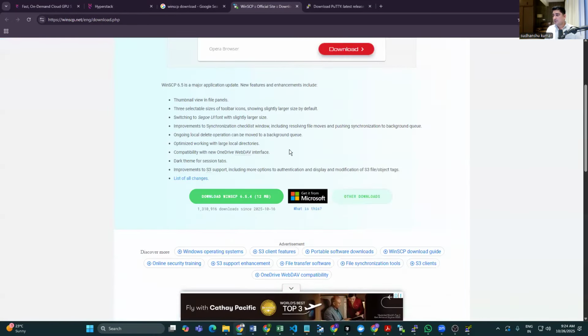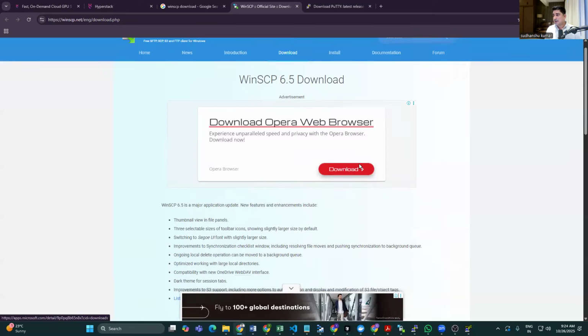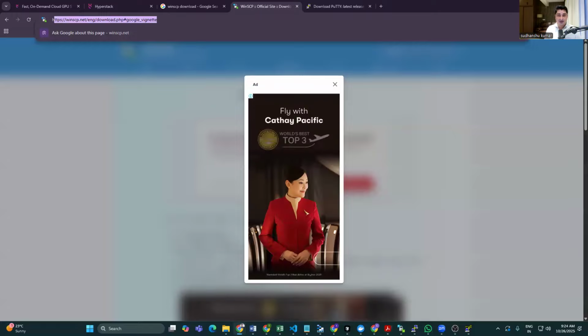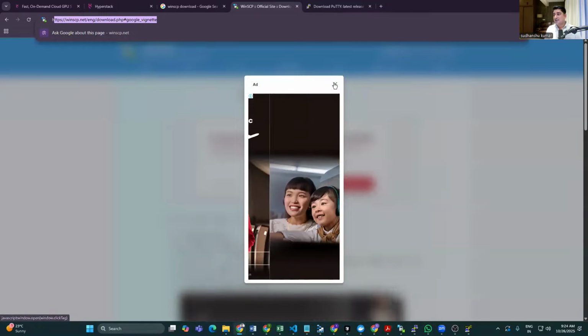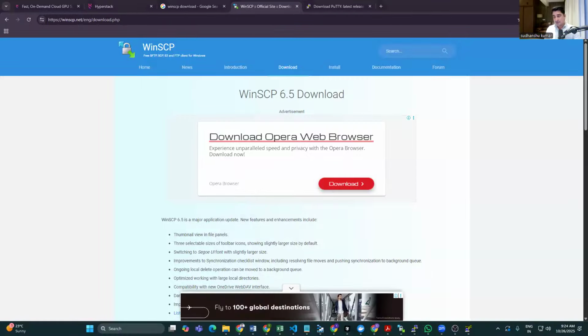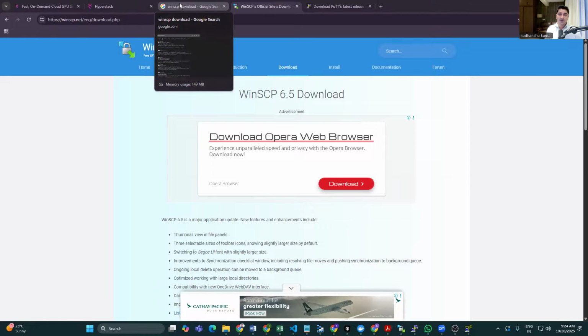Again, it's a very small software, like 12 MB, and the entire world is using it. And you can see even the website is in PHP. So just imagine how old it is, right? It's actually very old. So you can just go to this place and download WinSCP inside your system.